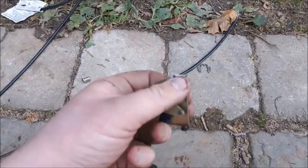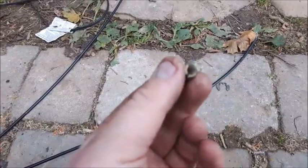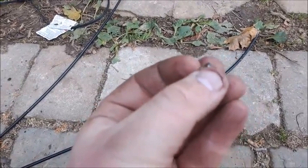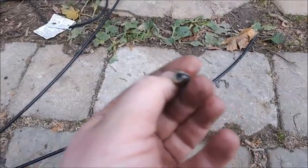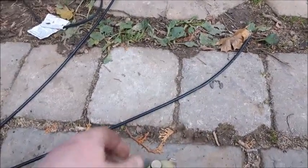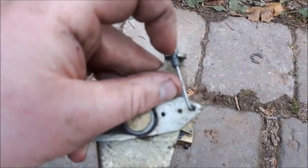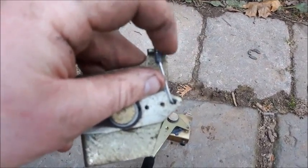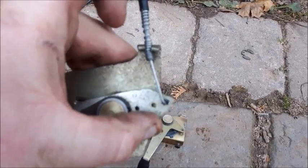So what I did was I cut this off right here, which is this piece right here, and I was able to unthread this. I first tried to bend this out, but I figured it might cause more damage to the actual cable instead of just cutting this off, because really this is useless to me now anyways. And I was able to bend back this little tab here on the L118 on the throttle cable, and I slipped this in, hooked it up, and I just bent that back up.